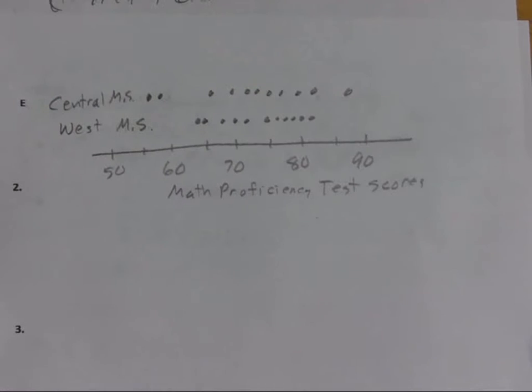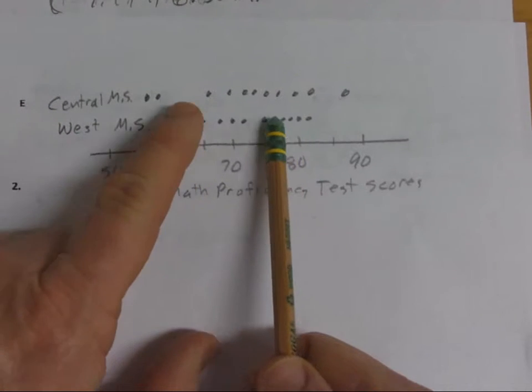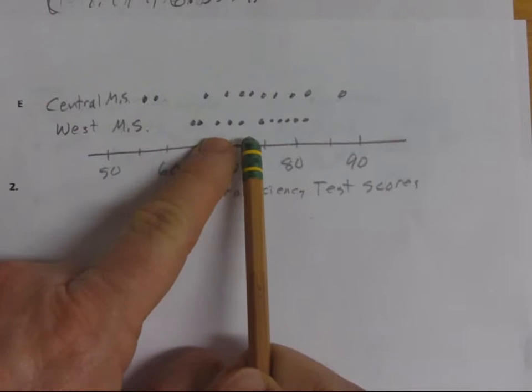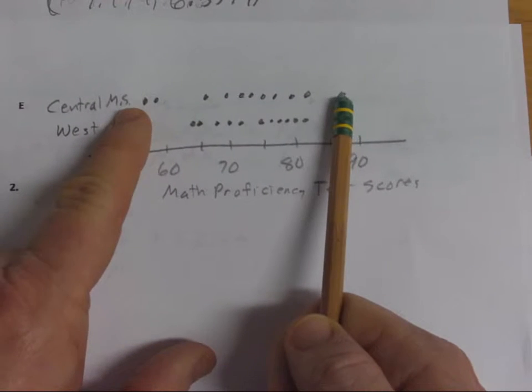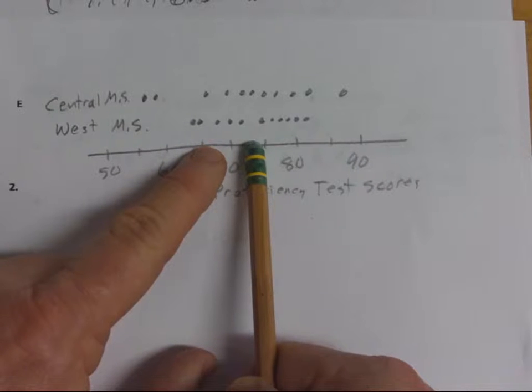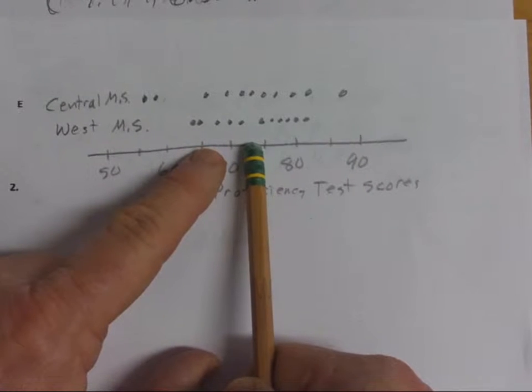Now, at this point, hopefully you realize how this whole year is fitting together. Because what we did in August in Chapter 1, we learned how to make graphs like this. This is a dot plot. Of course, we could also make a stem and leaf plot, a box and whisker plot, a histogram and that sort of thing. And we would discuss, oh, their centers are roughly the same. But Central has more variability, though their centers are roughly the same. Which, by the way, leads me to believe that we're not going to reject the null hypothesis, right?